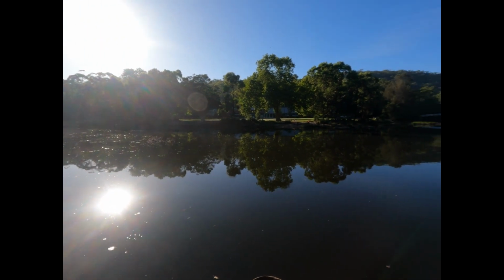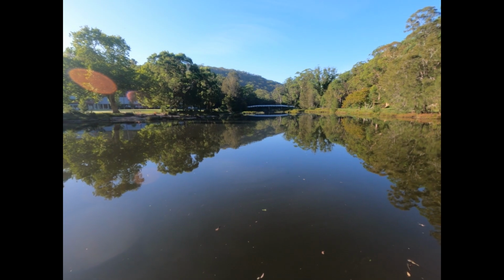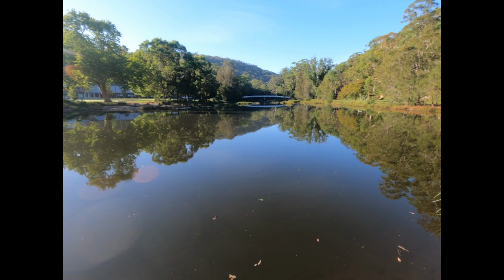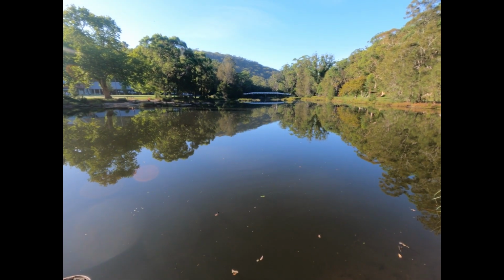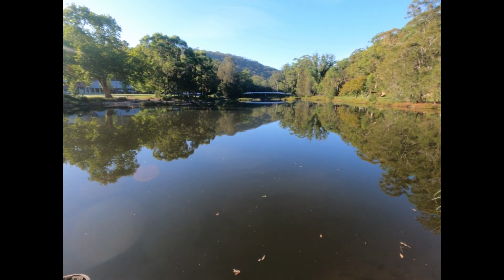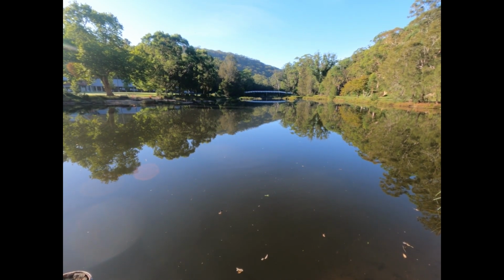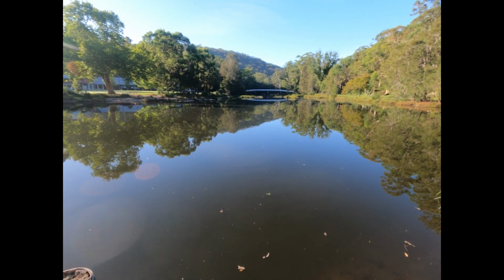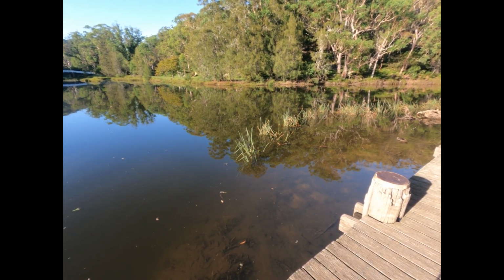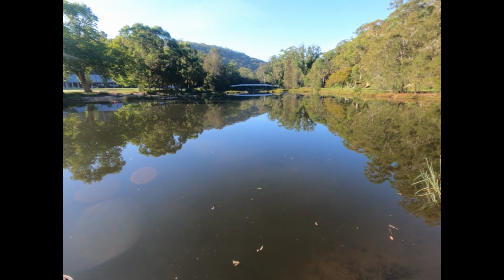If I pan to the right, look at this beautiful bridge over here. Earlier this morning with the fog, that would look fantastic. I will take just a normal reflection shot. Forgive me for not being able to speak. Just because I like the bridge, I think it looks sick. And the water's so still and calm, it's lovely. I might even try and incorporate some of these little reeds in the foreground, but we'll just get a telephoto zoomed in shot to start with and go from there.